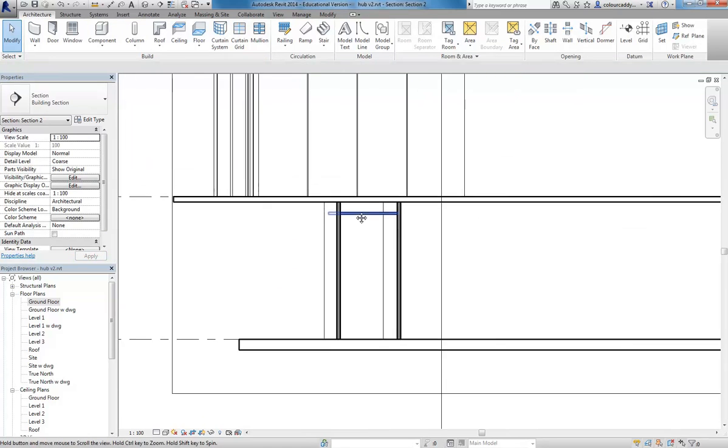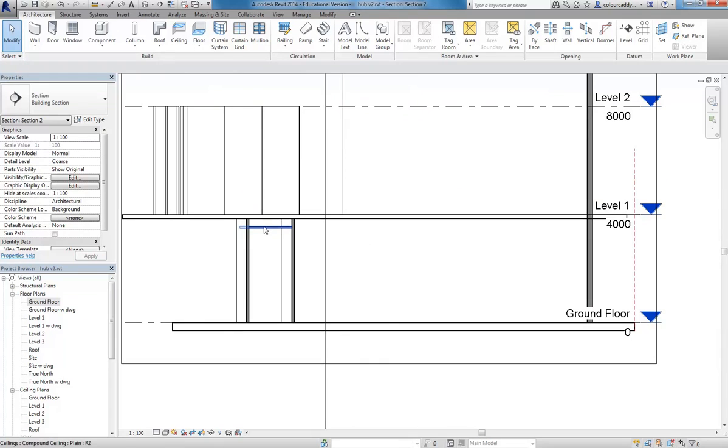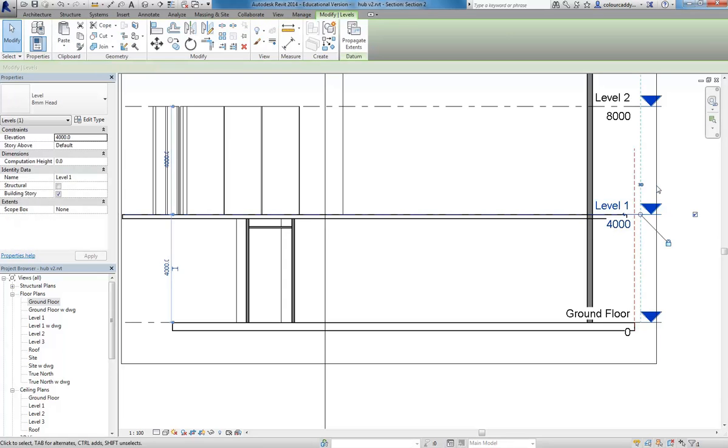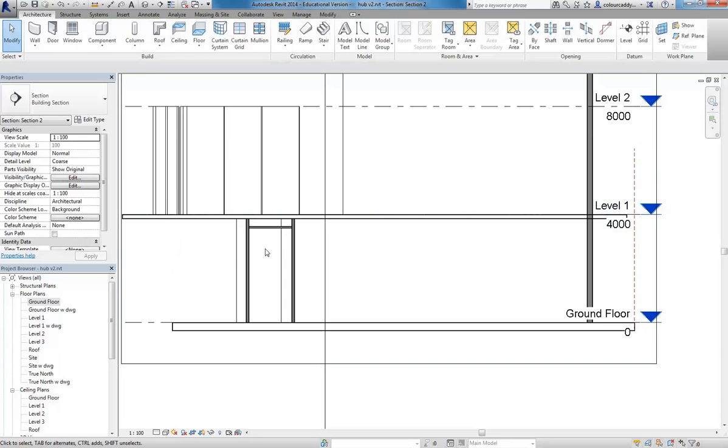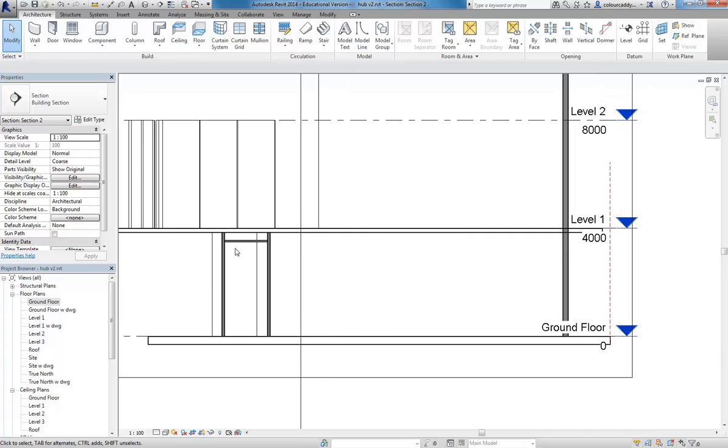But it's good for you to see that even at this point, because then you can see that you don't really need a level for the ceilings. People do use them sometimes, but you can do it just like I've done. I think it's easier to do it this way and simpler is usually better. That's how I do my projects. I don't make levels for ceilings if I can help it.